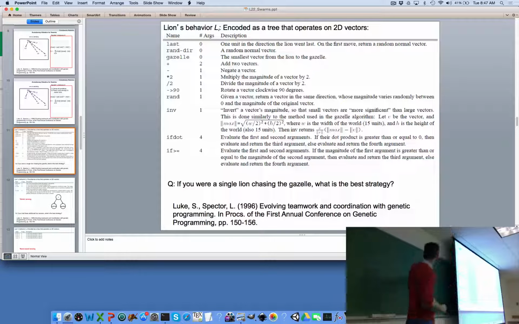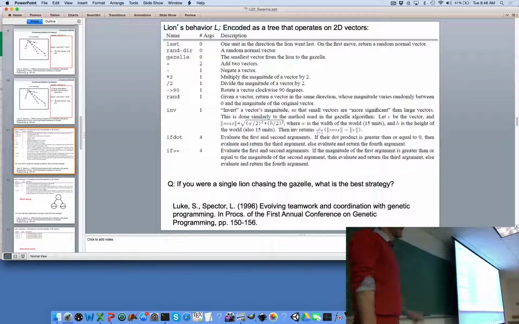Let's create random direction plus gazelle. Okay, so at every time step, this returns a vector that points towards the gazelle. This returns a random unit vector, and those 2 vectors are summed, and the root of the tree returns a vector, which dictates the movement of the lion at the next time step.